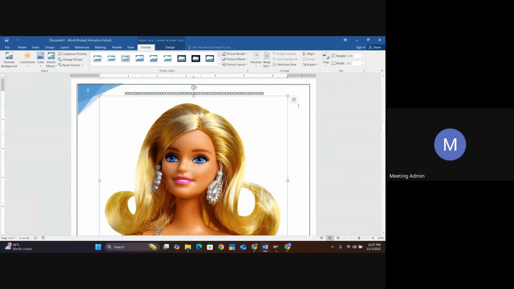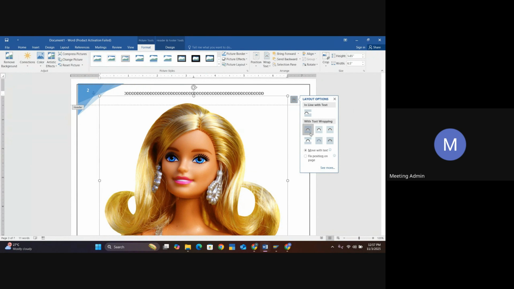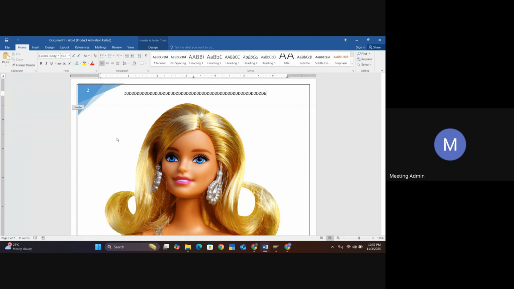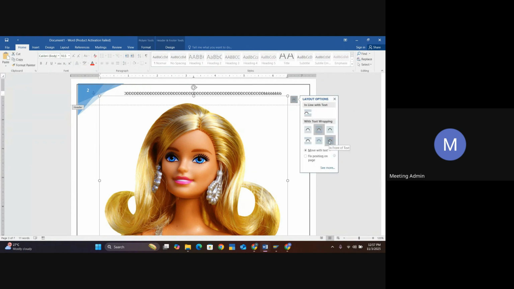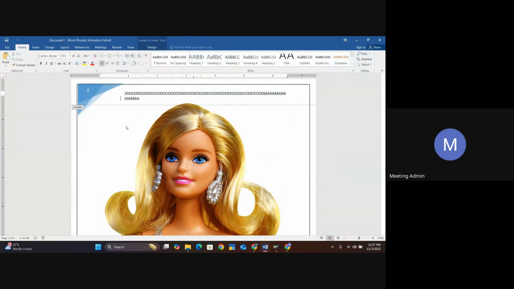You can see one icon in the layout option. Can you see that? Yes, ma'am. You can click on that. Where you want that particular picture, like if you want to write the text on the top, you can go ahead with that, or if you want the text to be on top of that picture, you can go ahead with that.